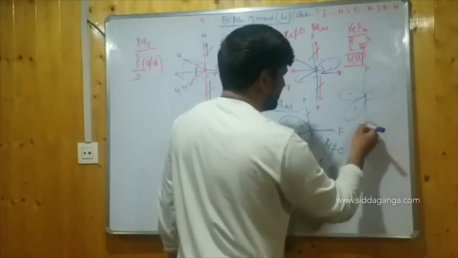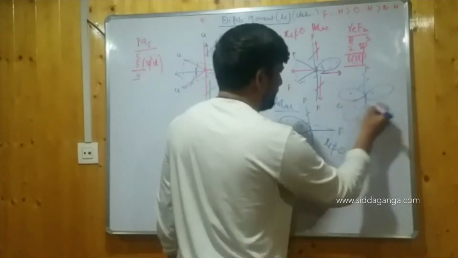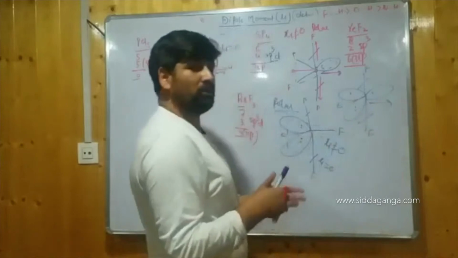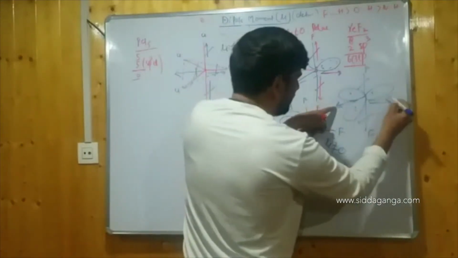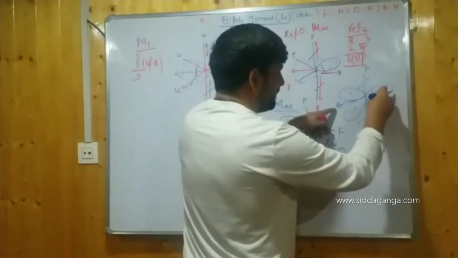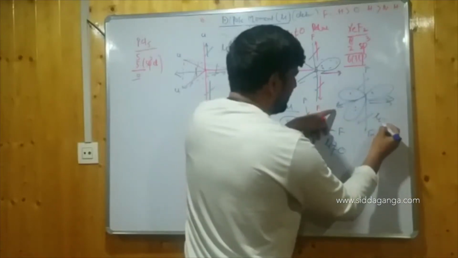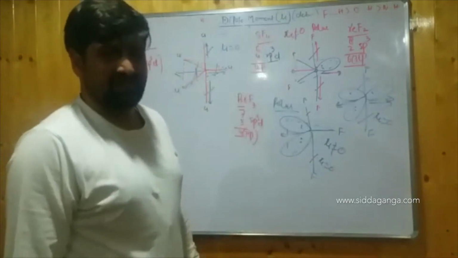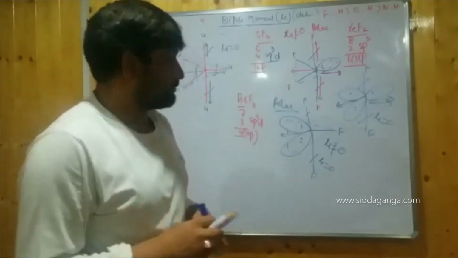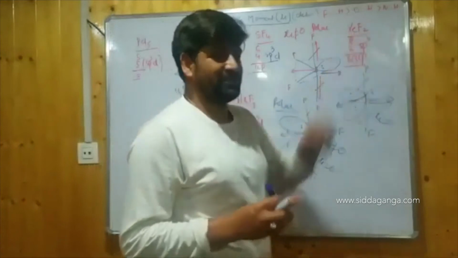This one. Cancellation will occur or not? And dipole moment of 2 lone pairs will also cancel. Net dipole moment of 2 lone pairs will be this direction, and there is 1 individual lone pair of electron. The cancellation will occur. What will be net dipole moment of the molecule on the whole? 0. Am I clear? This molecule is which one? XeF2.